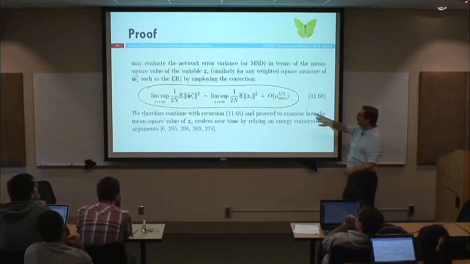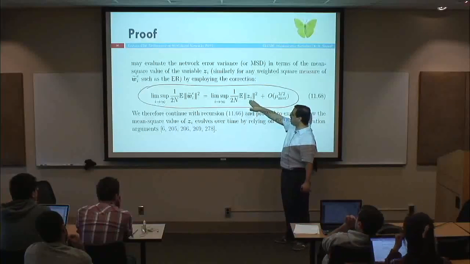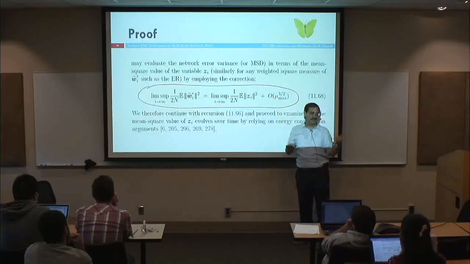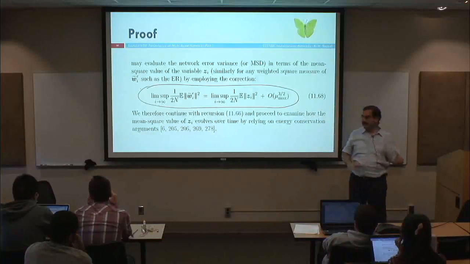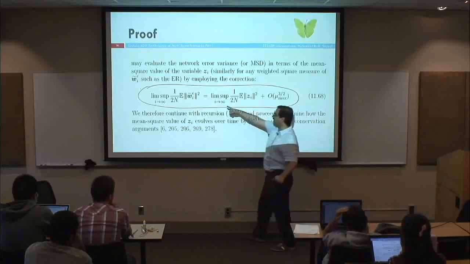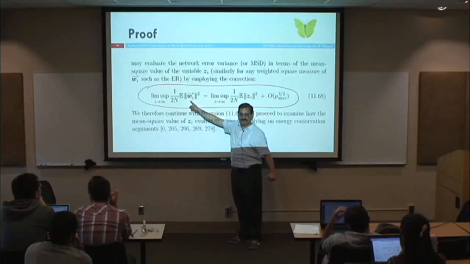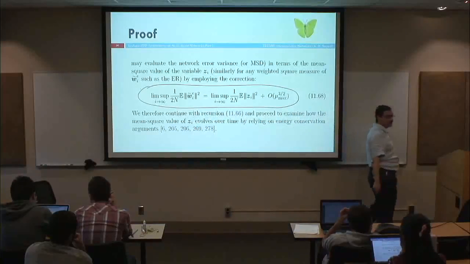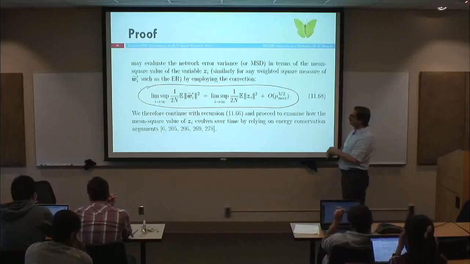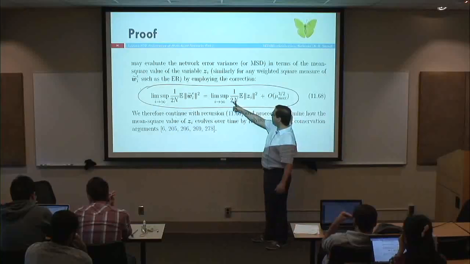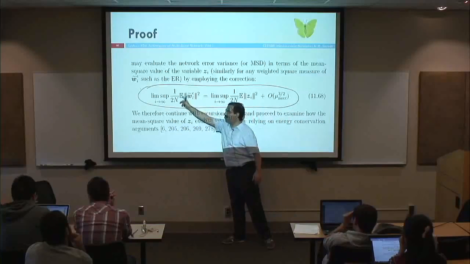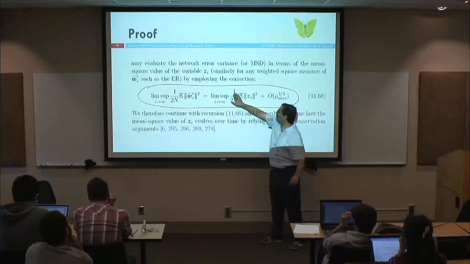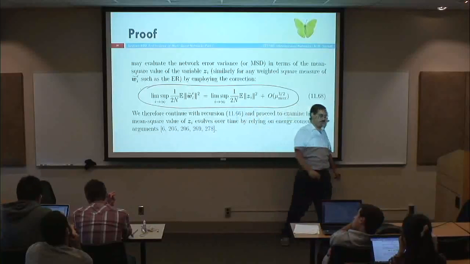Because once I find what the mean square error for z is, I'm going to add this correction term to it, based on the results from the previous lecture. And then I'm going to get exactly the expression. You see, this is the expression we had in the statement of the dilemma, correct? So let's focus on z. And you see here, I already scaled by n and by 2, because this is what I want. It doesn't matter. If I just find that, I can always scale by 2n.